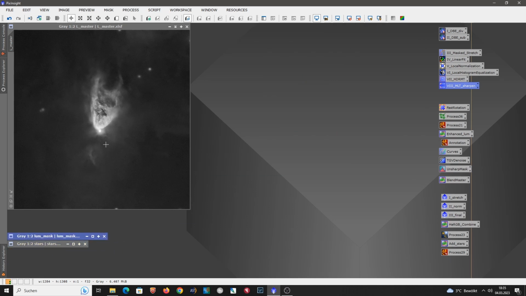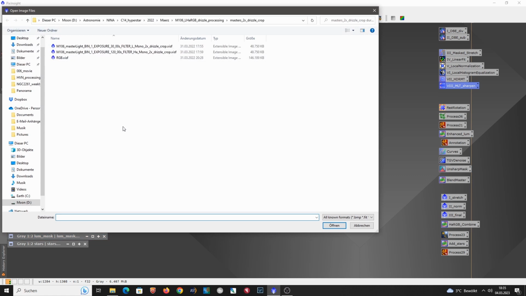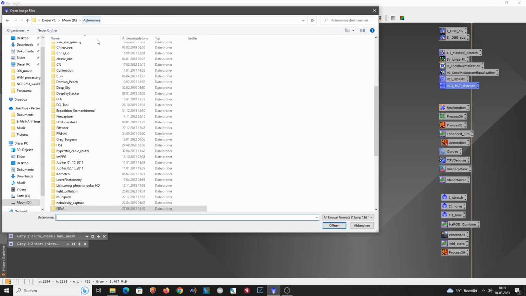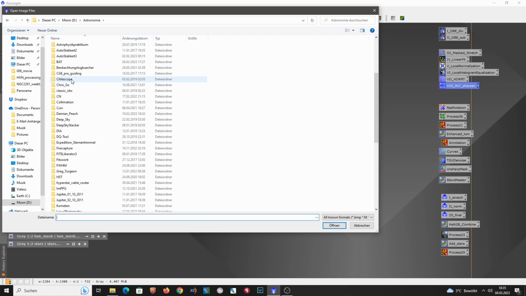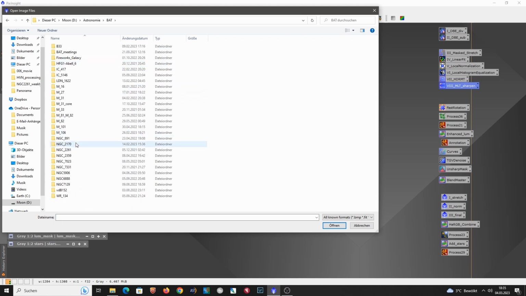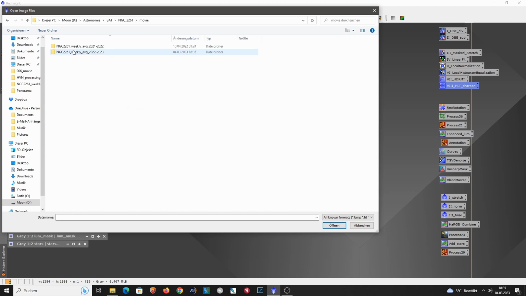So this is now the master of all Bed contributions, and now I'm opening again the original image that we processed before. So this contribution by General Iro.